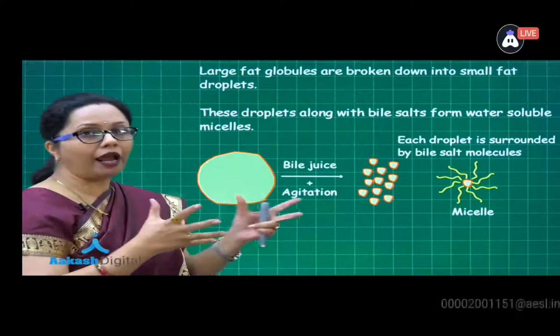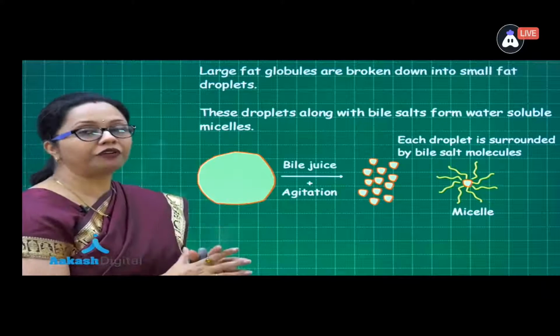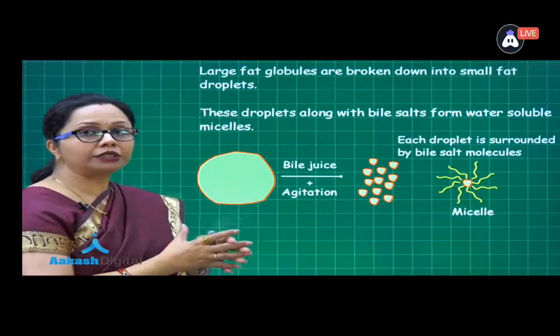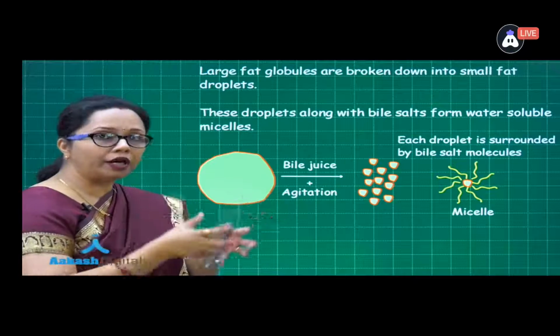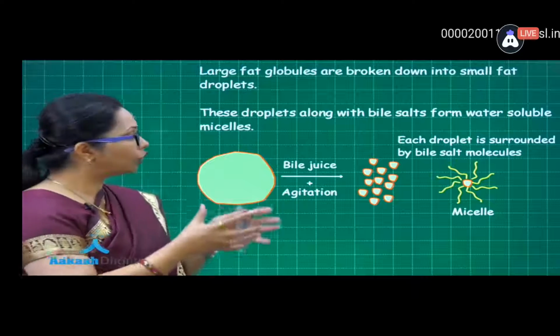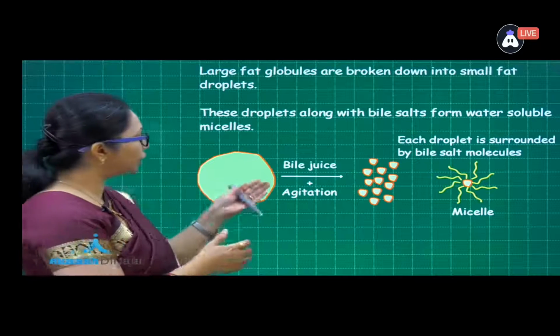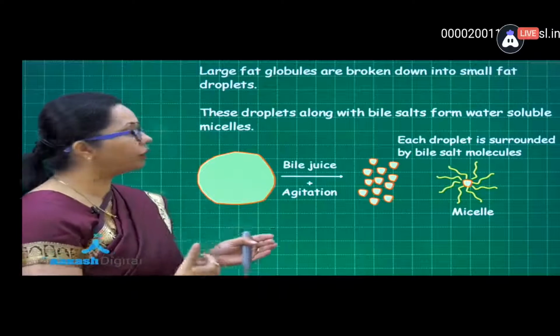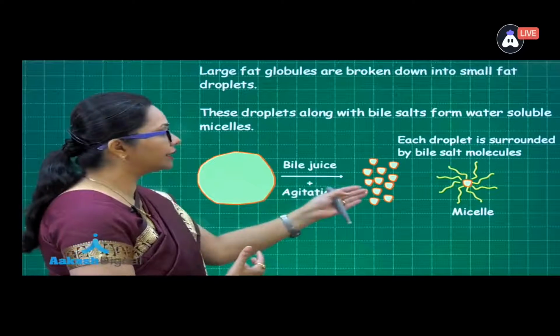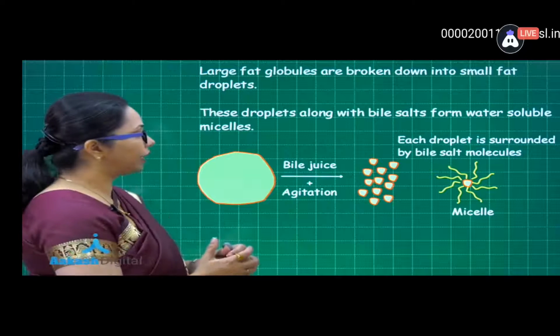because the intestine is contracting and relaxing the muscularis of it, and these contractions and relaxations are not only the peristaltic movements, but there are segmental movements as well. So that crushes, and so just like when we put something in a mixer grinder and it breaks up into smaller pieces, so that kind of thing is happening, and that's what is emulsification.